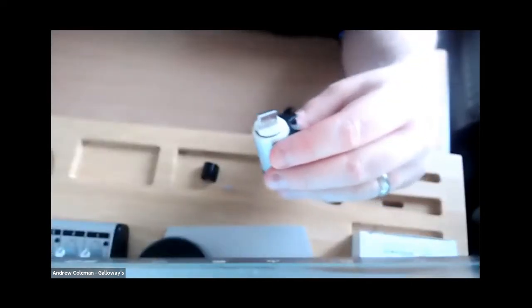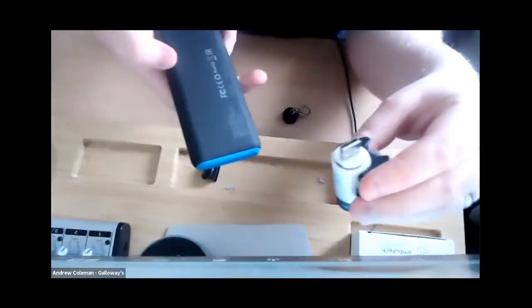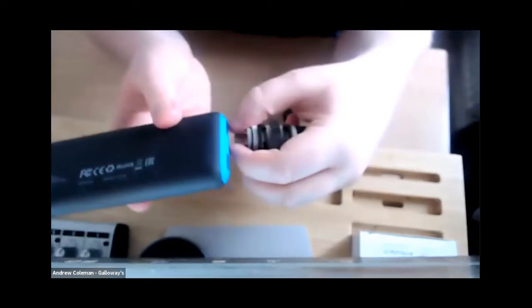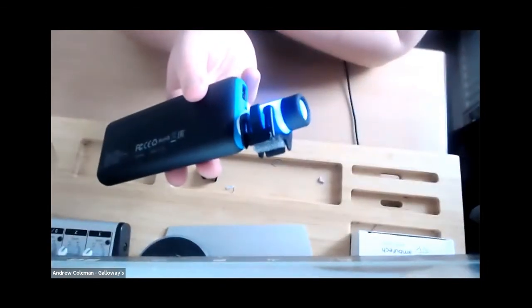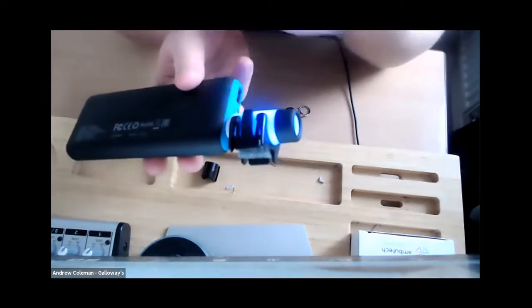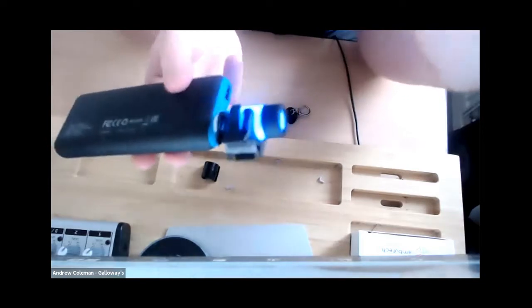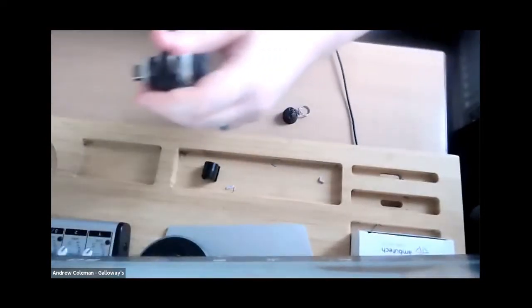If you've got, like me, a little power pack, a battery power pack, I always carry one of these around with me when I go out. I don't go out much at the moment, obviously, but when I do, I carry one of these around. You could give this a bit of a boost, plug it into your power pack, and look at that. It's charging it up. So my USB power pack's charging that up. It's gone blue, so it's good. That's another way of charging it on the go. If you've got a little power pack or any type of product like that that will charge up on the go, which I think is brilliant.